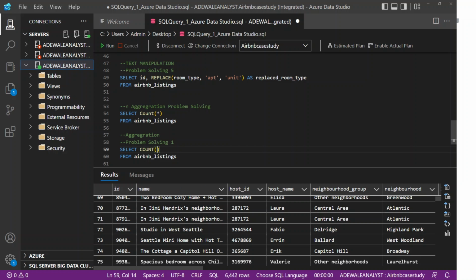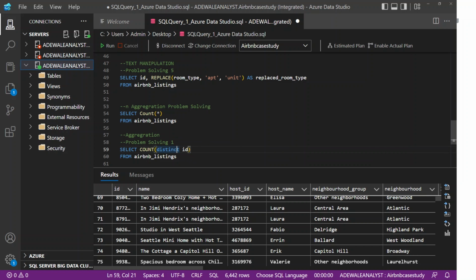So I type distinct and also put ID. What I'm doing is a distinct count of ID. Inside my count, I signify that I want to count distinct IDs right now.